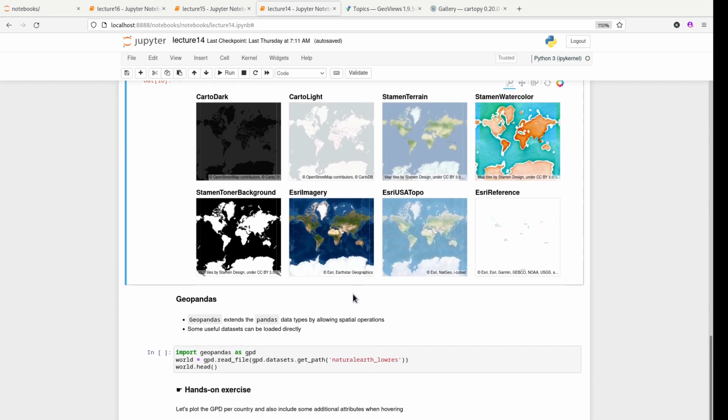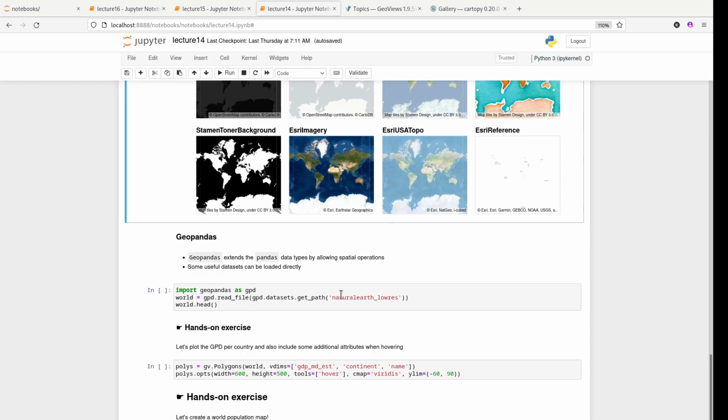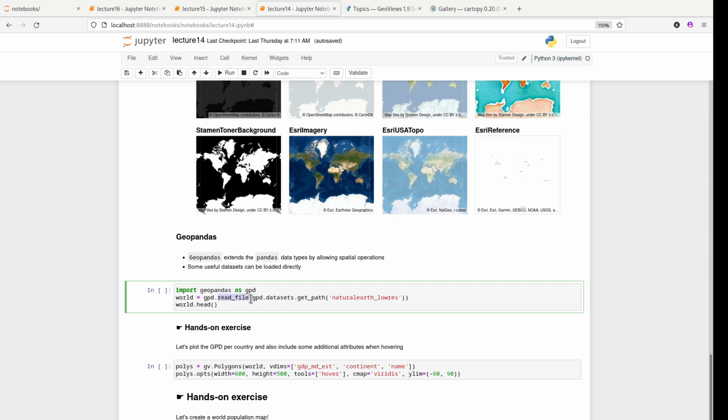Now, the other thing I wanted to look at is GeoPandas. And the same way that GeoViews is an extension to HoloViews, GeoPandas is an extension to Pandas. And it allows us to do the type of analysis that we've done before with the same sort of Pandas functionality. So the first thing we're going to do here is, and this is why you need the Fiona module, so if you get an error, it's going to tell you to install Fiona, we're going to use the read file.